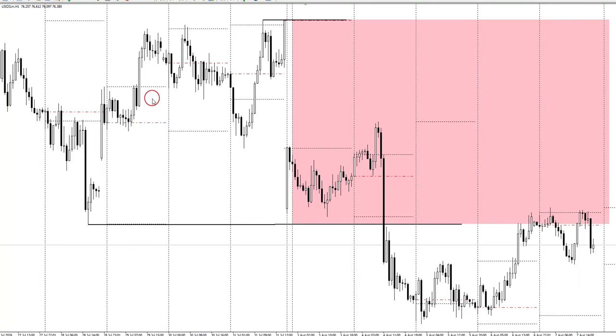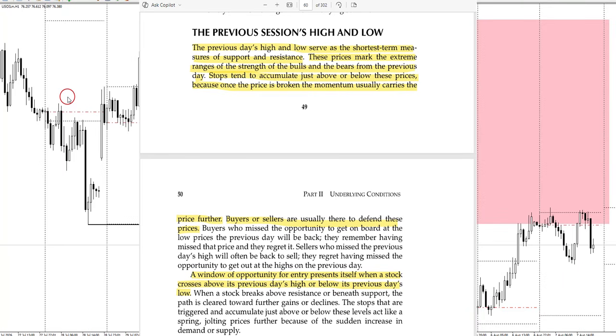Well, as you can see on my charts here, I have an indicator that gives me crucial information. For example, I have yesterday's highs, which are denoted by these black dotted lines above, and yesterday's lows denoted by these black dotted lines below. It's nothing fancy. You can just draw lines every single day. We also have yesterday's close denoted by these red dotted lines here. I've explained their significance, as also explained in this book here, which was written by a CEO of one of America's successful investment banks. He also worked as a market maker. He also worked at the New York Stock Exchange. So his book is very, very informative.